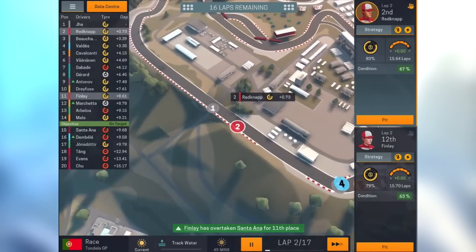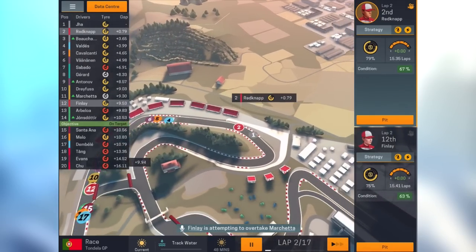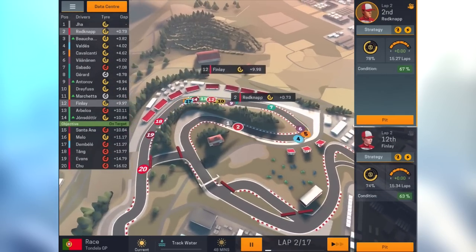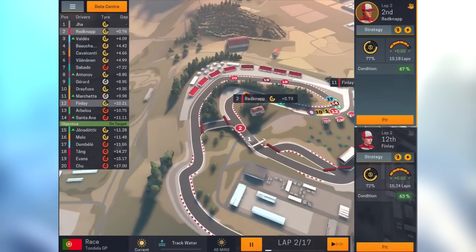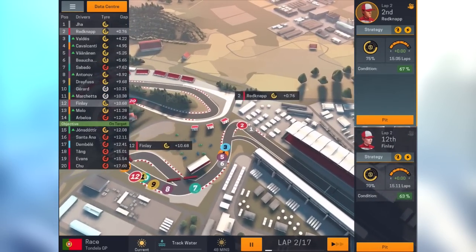So we're chasing after first if we can. Let's slow this down now and let's see what we can do. Right, the tyres are 78% after 2 laps. Fuel is looking okay. We're +0, so that means we'll be on basically Finlay to go to the end.